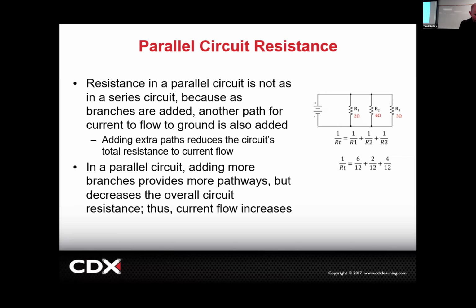Here's the formula. You take total resistance, resistance 1, 2, and 3, and you put ones over top of all of them. So 1 over your total resistance equals 1 over each of your individuals. R1 being 2 ohms, we punch that in there. R2 being 60 ohms, we punch that in there. R3 being 3 ohms, we punch that one in there.